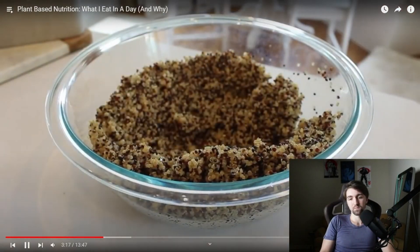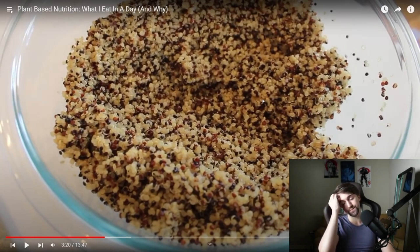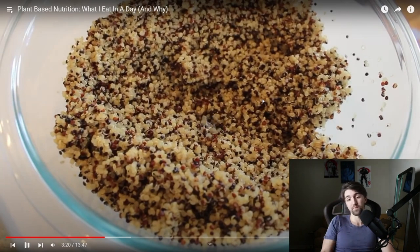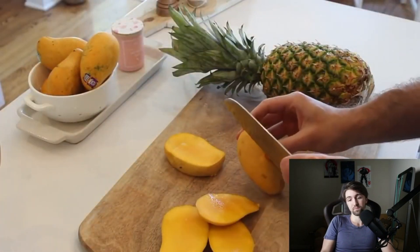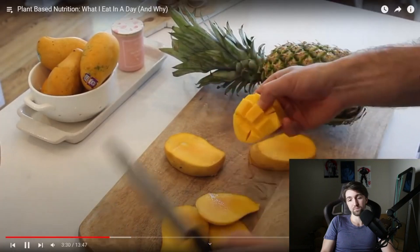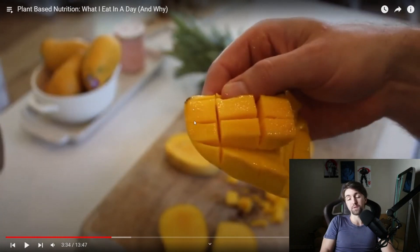Some leftover quinoa from a previous meal. You don't want this either — it's not high in usable protein because it's all based on amino acid content. Unless you're mixing it with many other things, you won't get enough amino acids and you will become emaciated. To put on the quinoa, he chopped up some yellow atolfo mangoes — his favorite fruit. But those mangoes probably put him in the hospital multiple times and really destroyed his stomach.